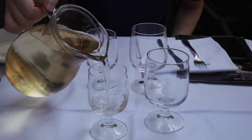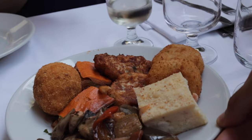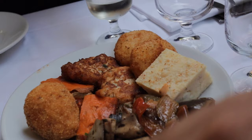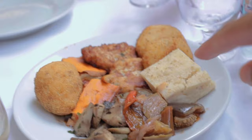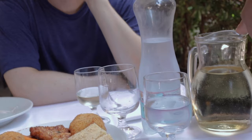We are looking for a place to get some wine of the region. We are going to stop here at this cafe — it's supposed to be really good. We got here this big plate of antipasti — different things: arancini, some vegetables, aubergine. We have no idea what all of them are, but it looks good. This huge plate of antipasti plus the wine is only 10 euros in total, with the water. This is insane.